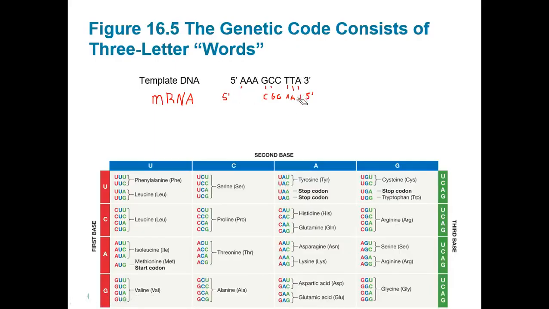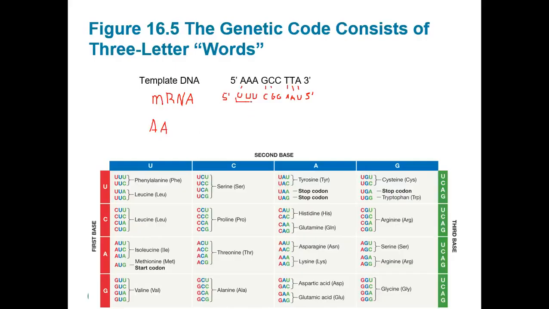So once I have made my transcription with my base pairing rules, I'm going to go in and replace all the T's that I had with U's, because uracil replaces thymine. Okay, so there we go. This is my sequence of mRNA. Now I can finally use this chart to figure out my protein, my amino acids. What does my protein look like?